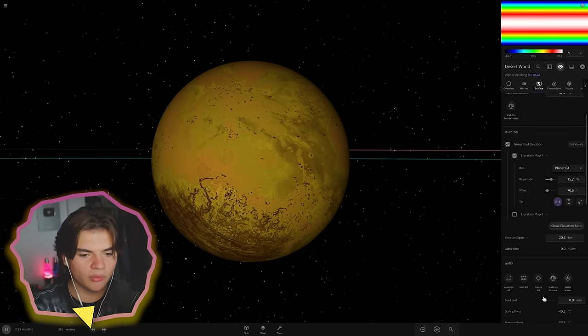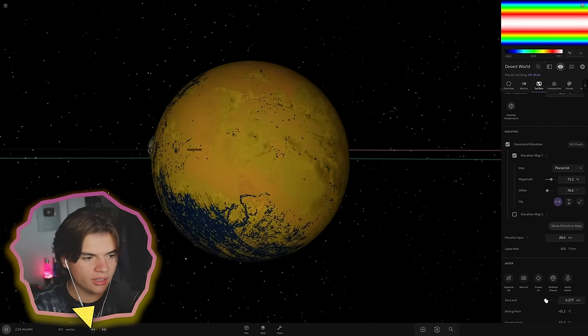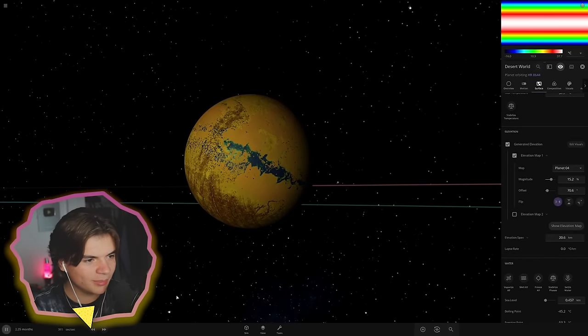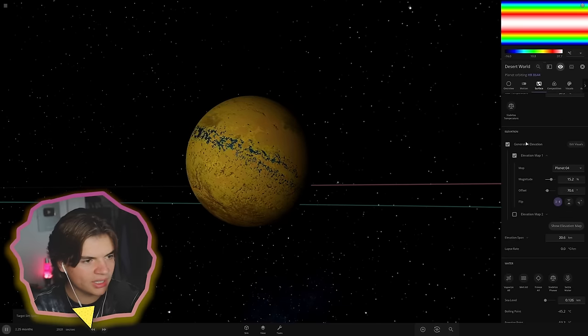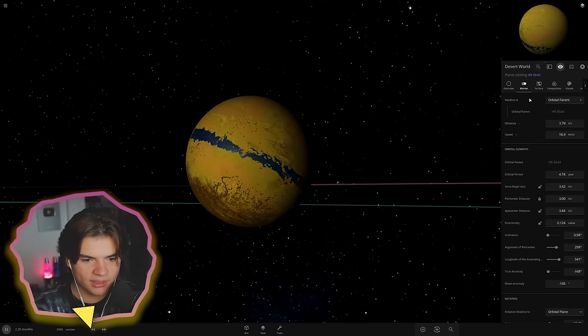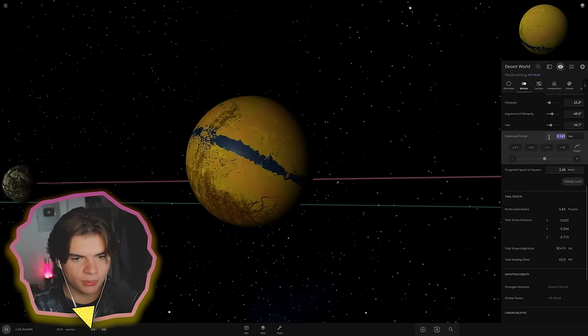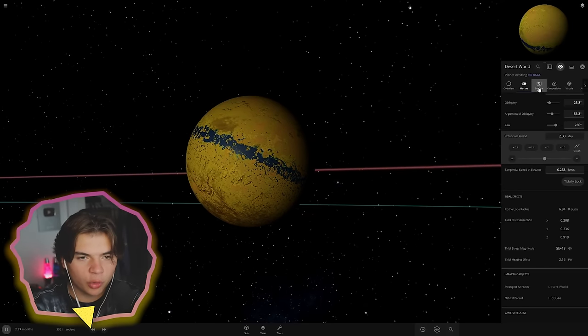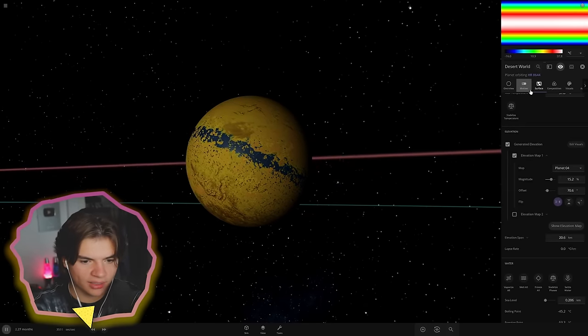I'm gonna give it a little bit of water just so life is still available on here. Is that spinning fast enough to bring it to the equator? How fast is it spinning? I haven't adjusted it at all. Yeah, okay, let's change the rotational period. Let's make it 2 days. So it actually is gonna take 48 hours for a whole day cycle on this planet.